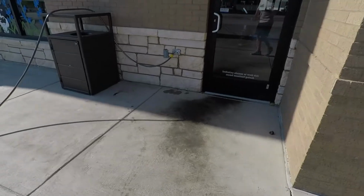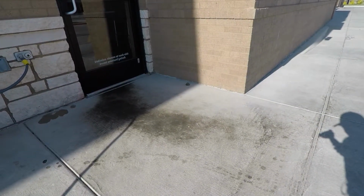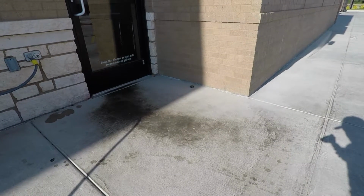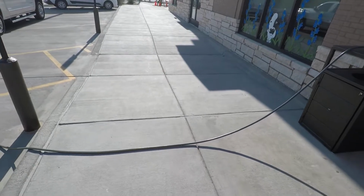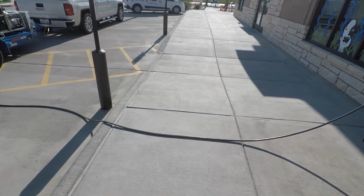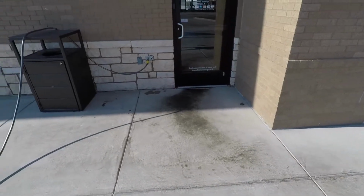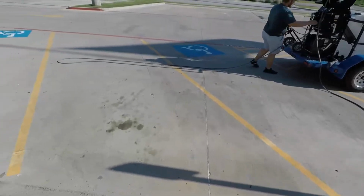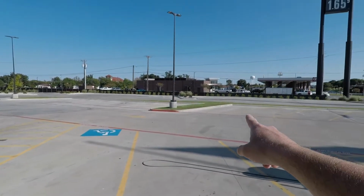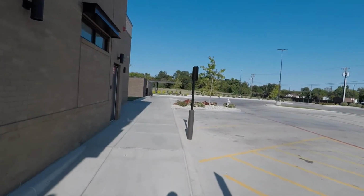As you can see, these heavy traffic areas, man, they get a lot of grease from taking the trash out, stuff like that. So what we wash is we wash all the sidewalks. We do around the doors, of course. We do these front parking spots, but we don't do any of the parking lot unless we're asked to. So I'll show you kind of what we do.